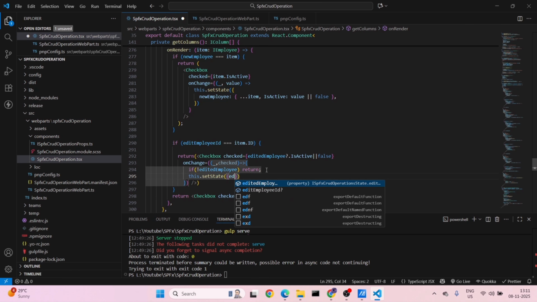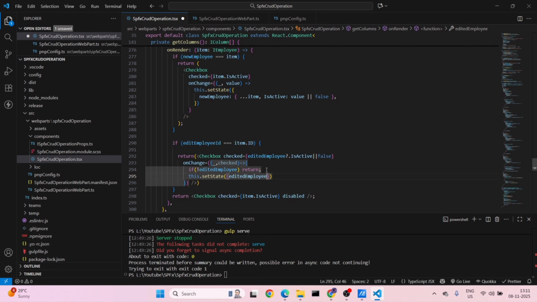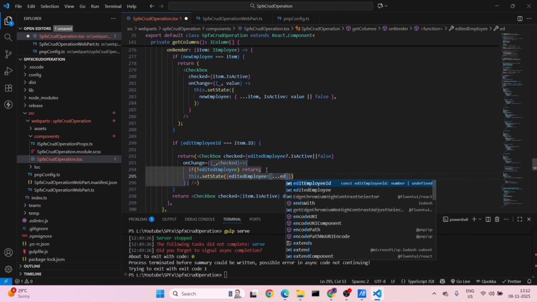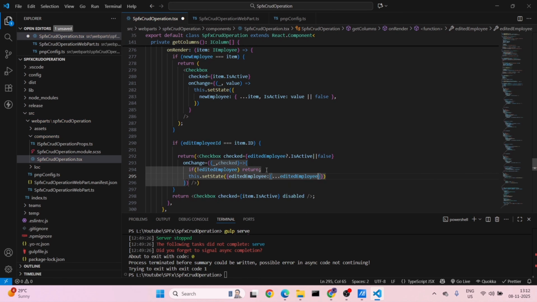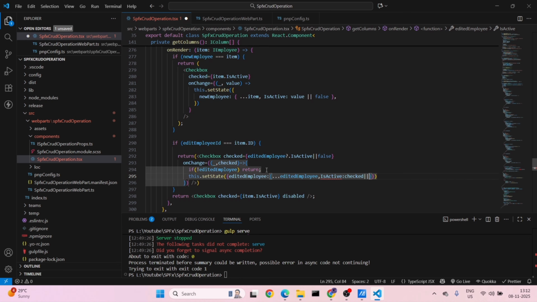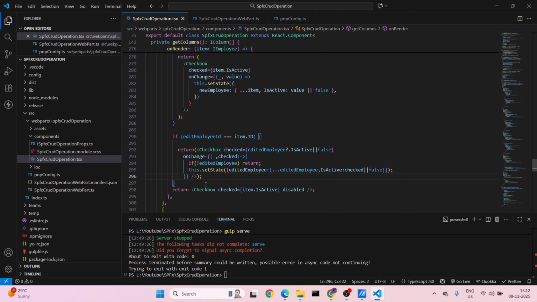Inside this, we will have the editedEmployee colon curly bracket ...editedEmployee, comma isActive, then checked, else it will be false. This is done. Close it. Close this also. I will format this.